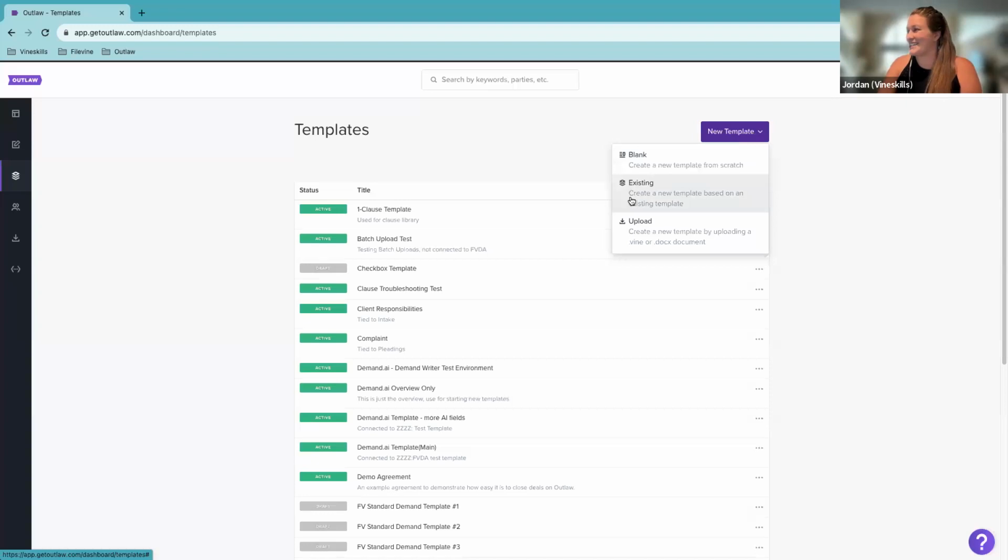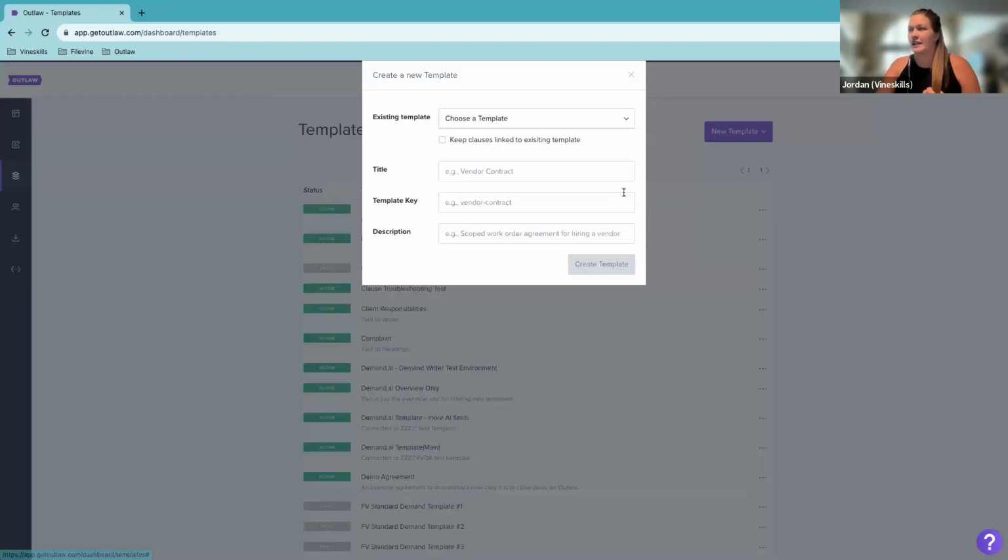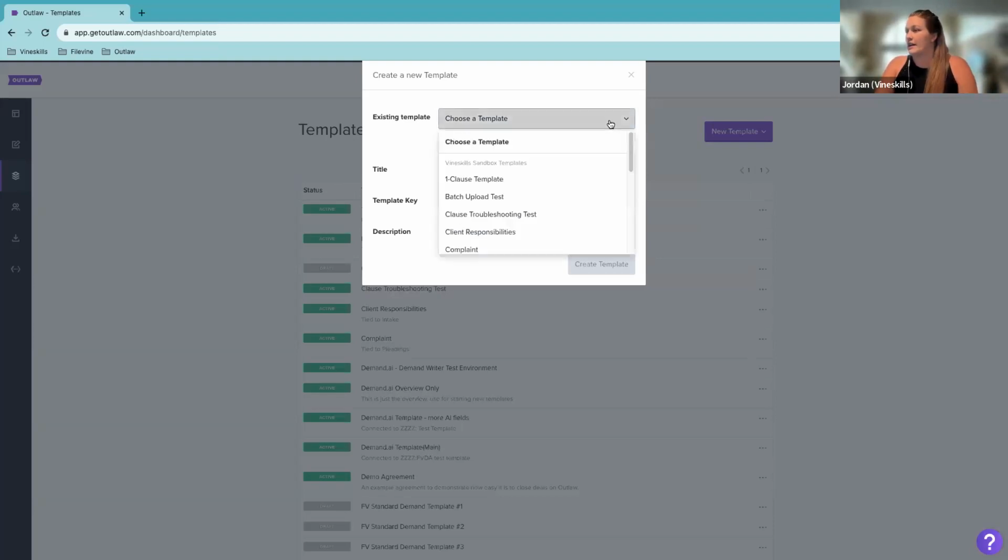The next one is starting from existing. This is really great once you've already built out some base templates in your FVDA org. Maybe you're building out some more court proceedings and they're going to have a very similar formatting compared to something else that you're doing. You can come in here, select your complaint, and start from existing. Something else this is good for is different letters, maybe an LOR. It's always going to be addressed to the insurance typically, and then you're going to have the reply line and body of the paragraph. So you can go ahead and start from there.